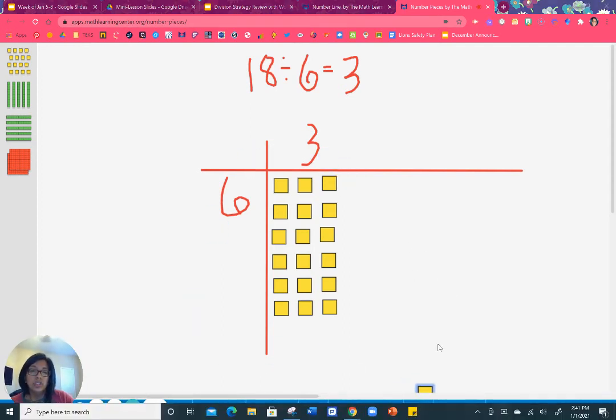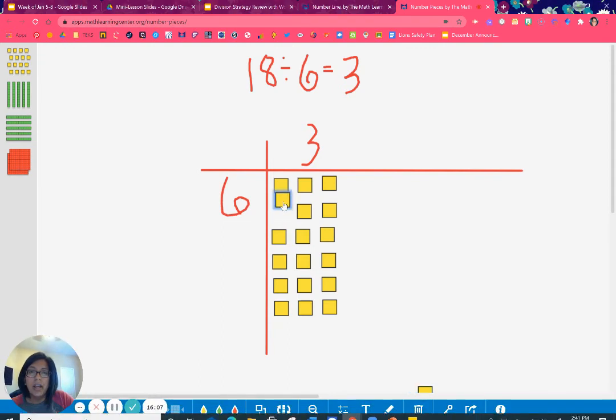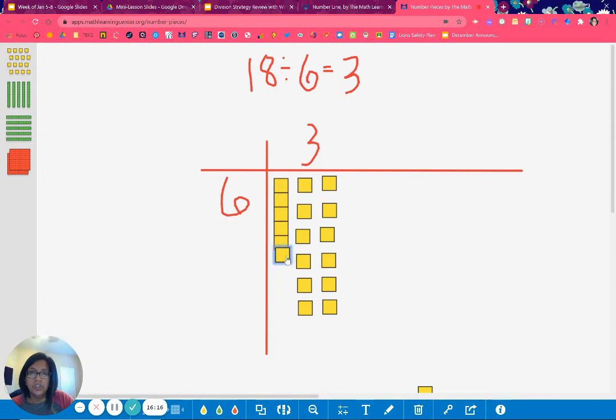All right. So as far as what it looks like for an area model, it looks exactly the same. The only difference, so you use for an area model, it'll be the same procedure where you create your 6 rows and you keep adding on to the rows until you reach 18. The only difference is it's going to be put together like this.